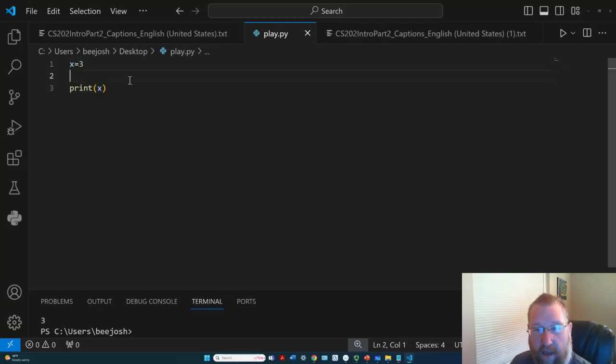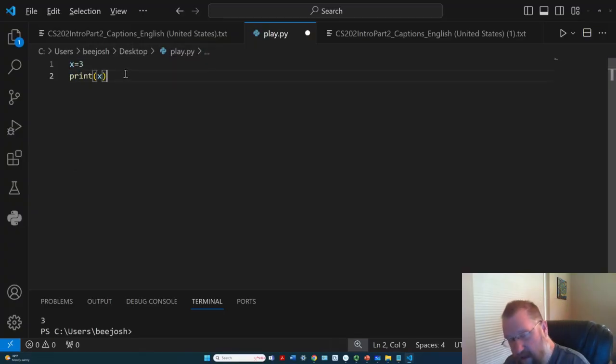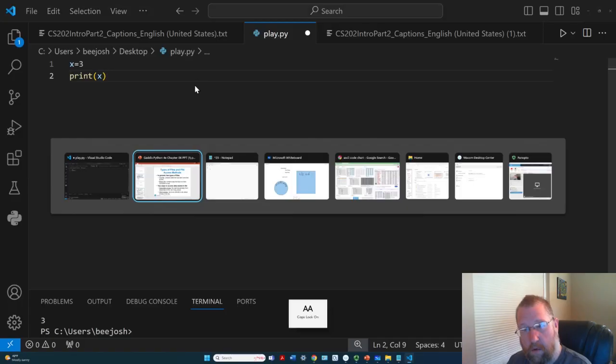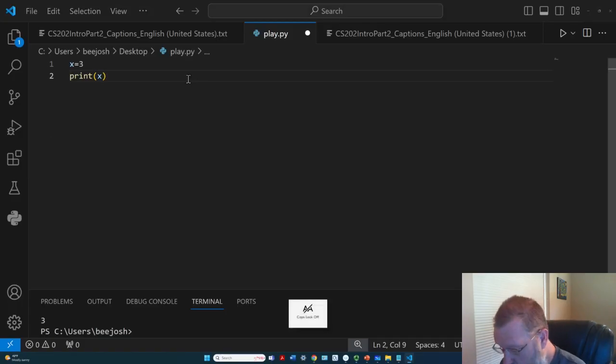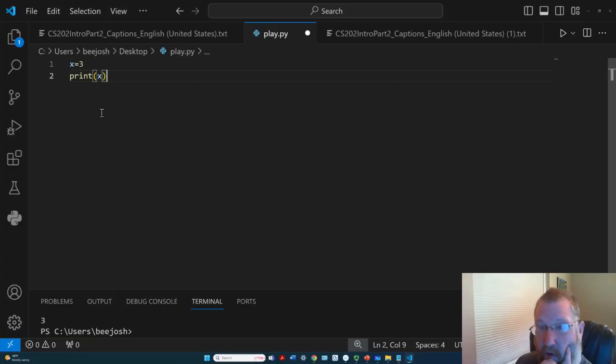Okay, so I create a variable called x, and x is a number. It's 4 bytes. It's a short integer. In Python, you don't have to tell it what data type it is. You can just declare it and assign it, and what data type it is comes from what you assign the value. So this is a number. I'm trying to zoom it in for you here. Okay, I think it's good enough. We got x equals 3, print x. Okay, that runs good.